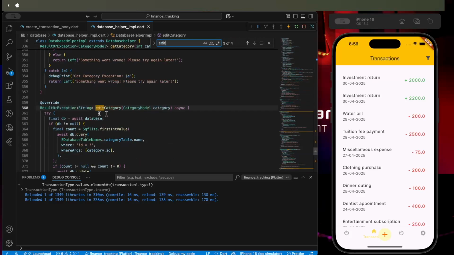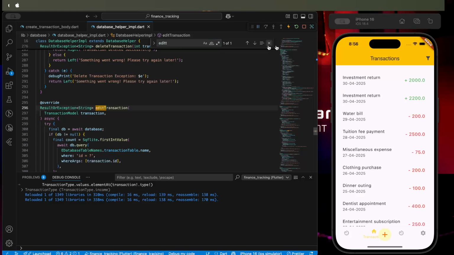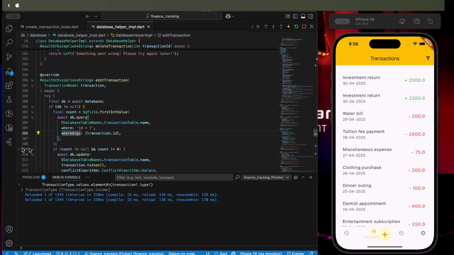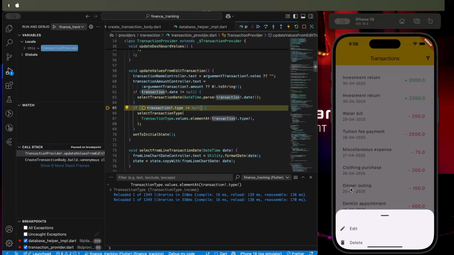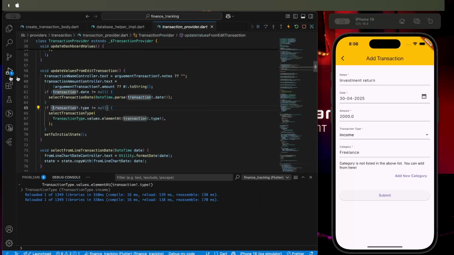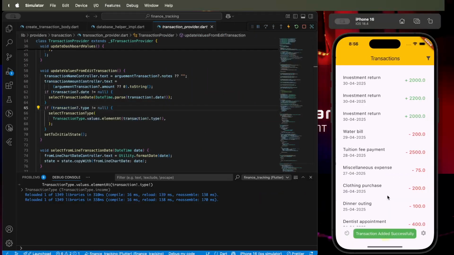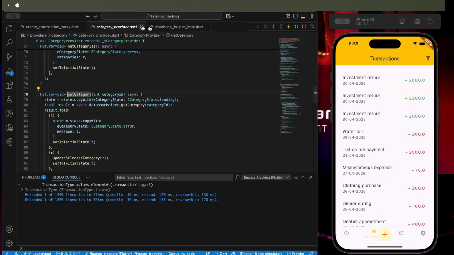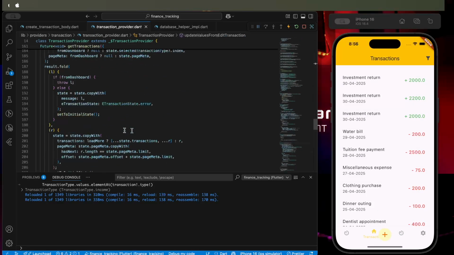Edit transaction. Okay, so we have changed this one. We have done edit, and I'll click on submit. Okay, got it. We didn't change.